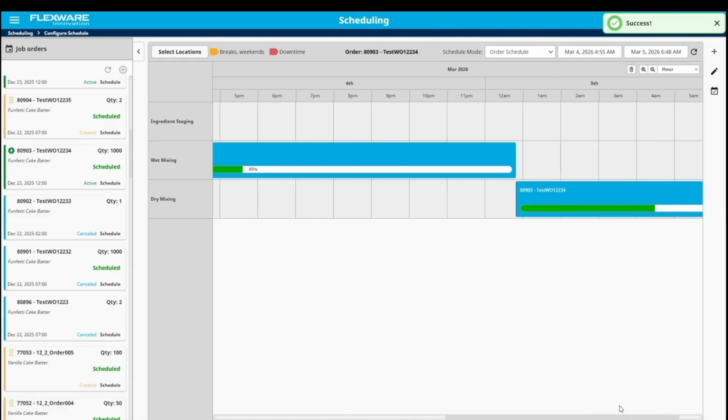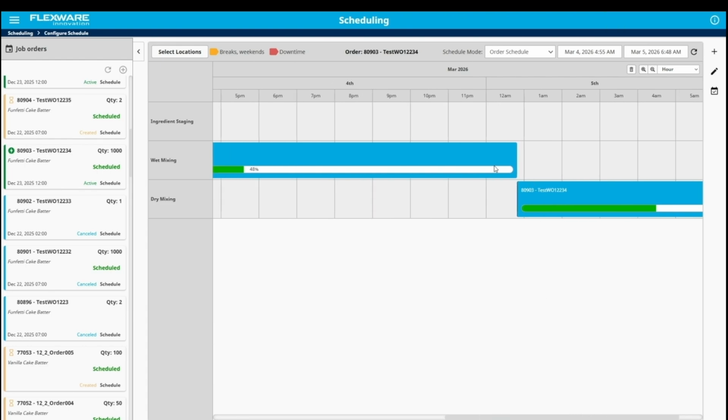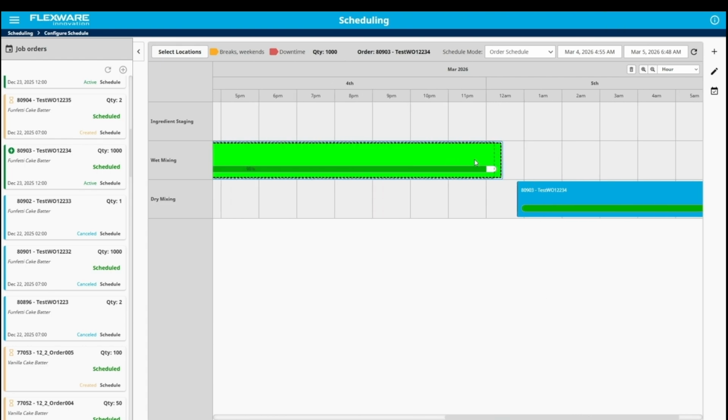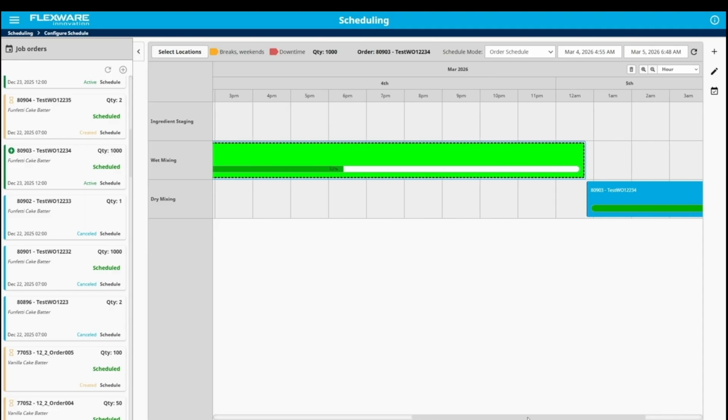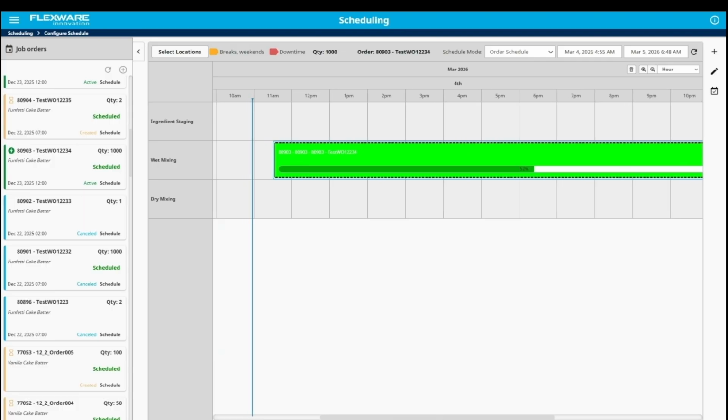Once again, if we then wanted to change the times for this order, we could just drag the bar around. Once an order is on the schedule, a bar appears to show how many parts have been produced against that order. This allows us to more easily see if we are ahead, behind, or on track. Note that this bar will only populate if used in conjunction with the OEE or Track and Trace.